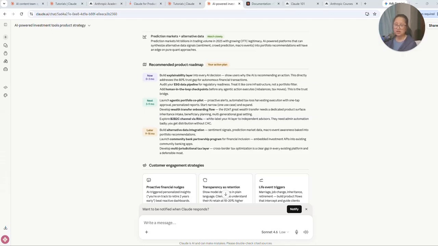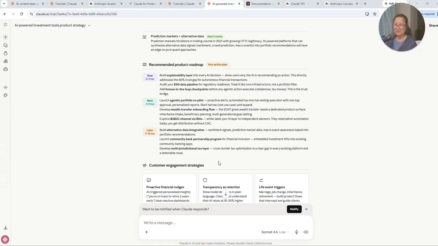Next, you can explore a B2B or B2C channel via RIA. In the 9th to the 18th month, you'll build alternative data integration, which shows the sentiment signals, prediction market data, macro event awareness baked into a portfolio recommendation.